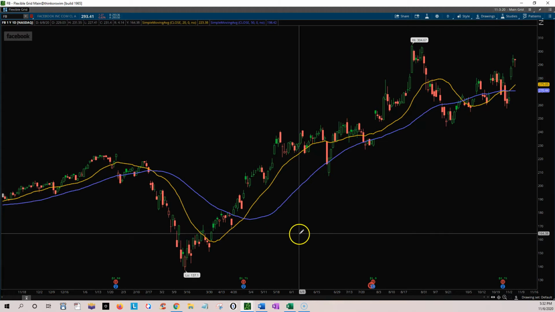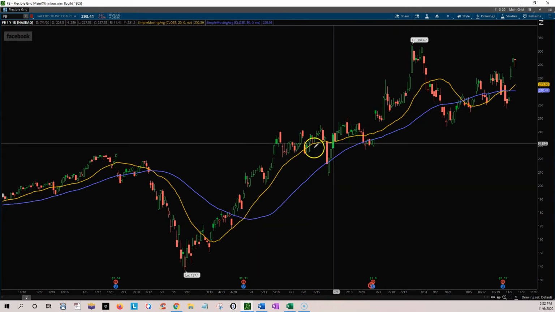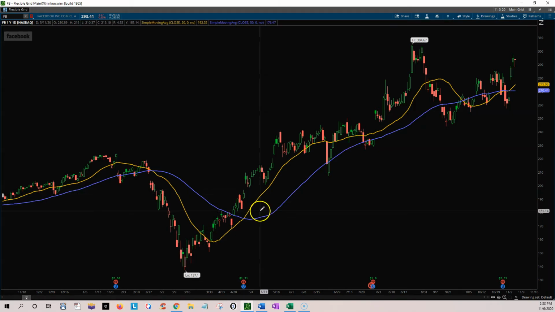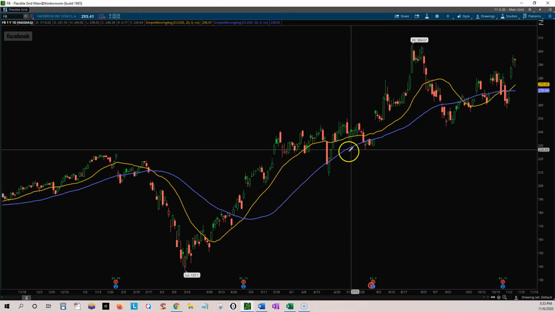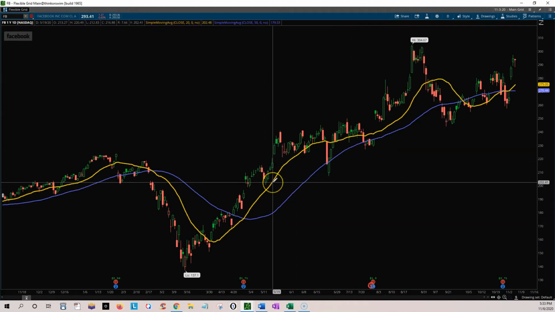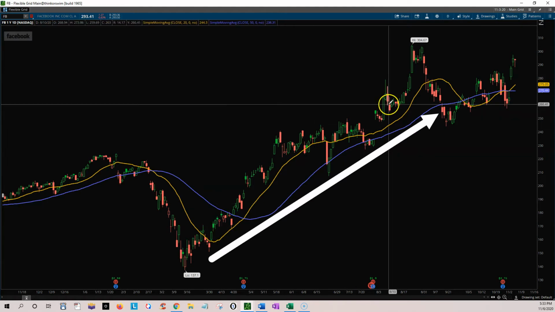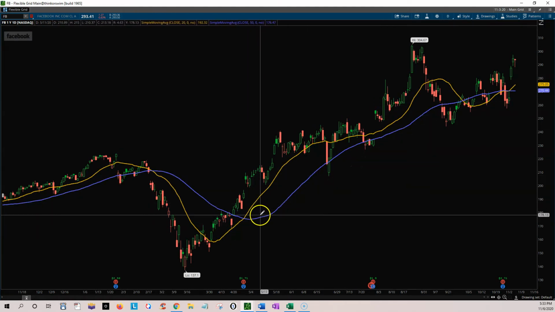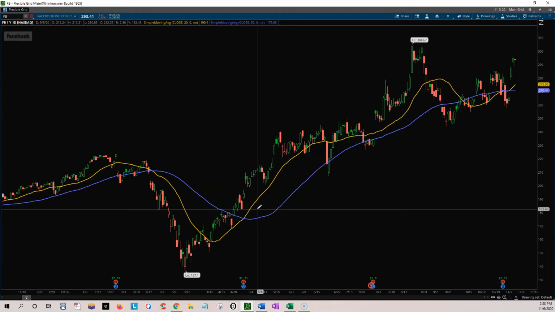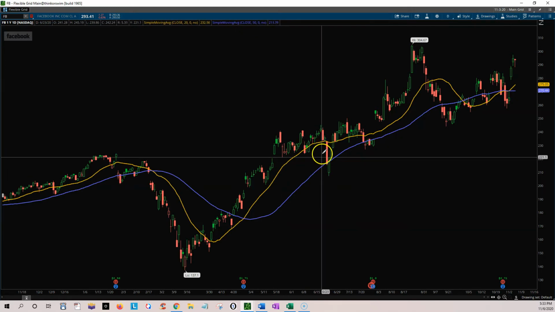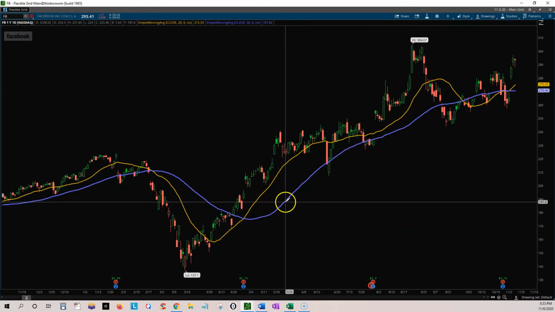Keep in mind when we're looking at this, how do we know we're in an uptrend here? Yes, price is above the 20, okay, but keep in mind that when you have the faster moving average above the slower moving average, that's solidifying that over a longer period of time this stock is in a definitive uptrend. So that's giving you more confidence in your bias on the fact that this stock is trending strong to the upside, because it's above the 20 and it's above the 50.